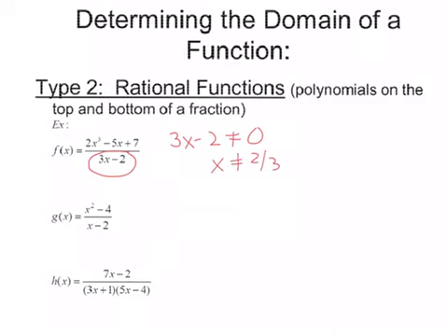Now, if I factored the numerator and found a common factor, then that'd be a hole. In this case, we don't have a common factor in the numerator. So I can tell you graphically there's going to be a vertical asymptote at x equal 2/3. Now, I'm going to go ahead and put this in interval notation. Technically, this is your domain. Okay, but all real numbers except 2/3.